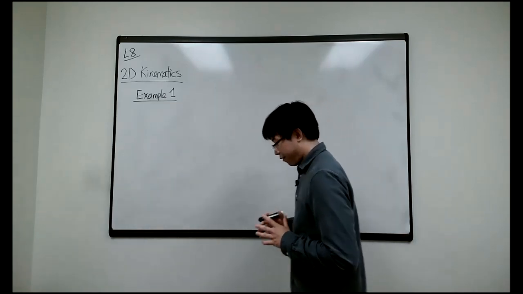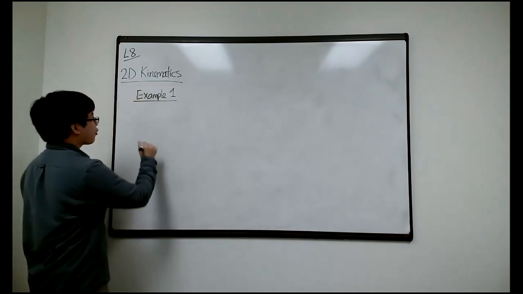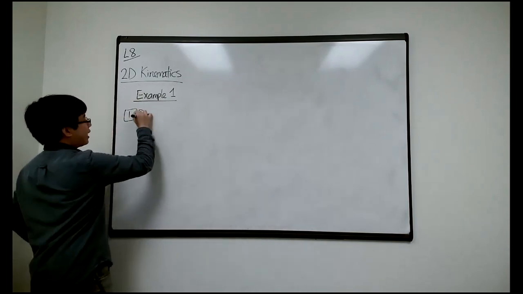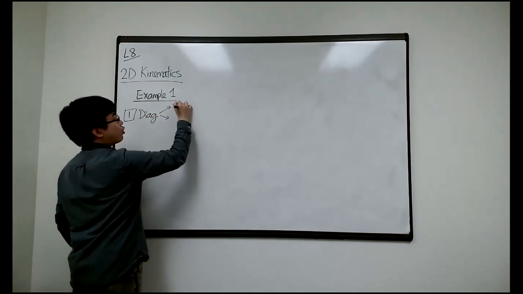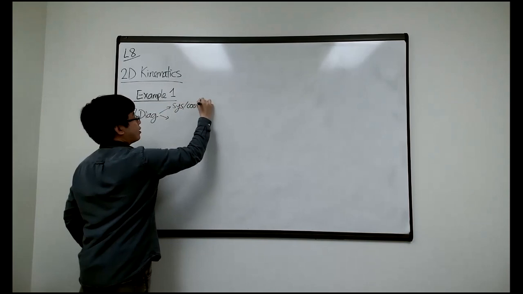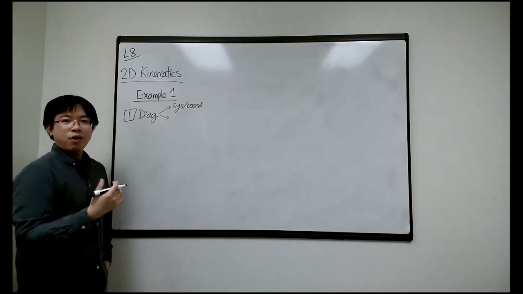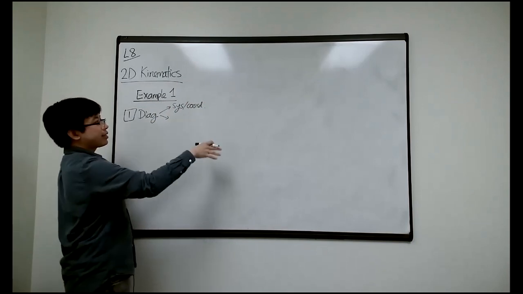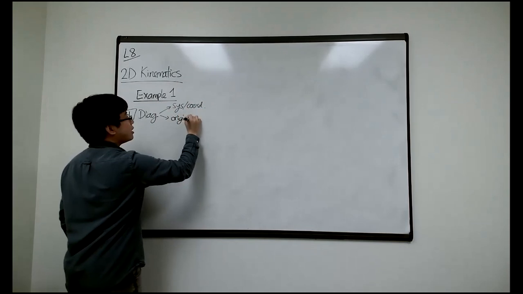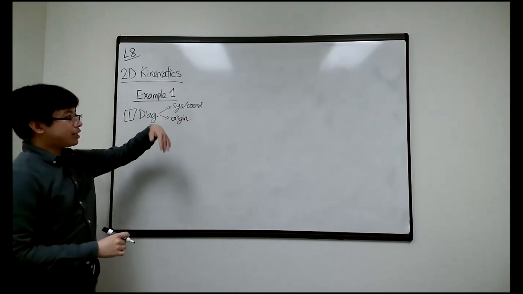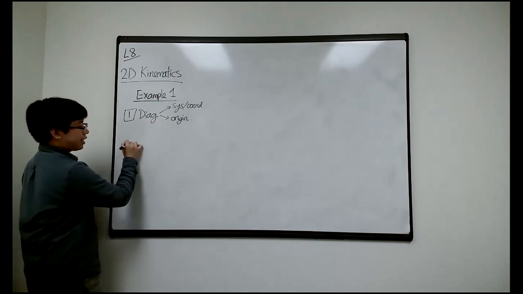In all these types of problems, you want to first start with a diagram. So always start with drawing a diagram, and remember, when you draw a diagram, you want to state your coordinate system, so later on you can describe directions or angles, and also the origin. It's important to see whether things are positive or negative, and also the origin.